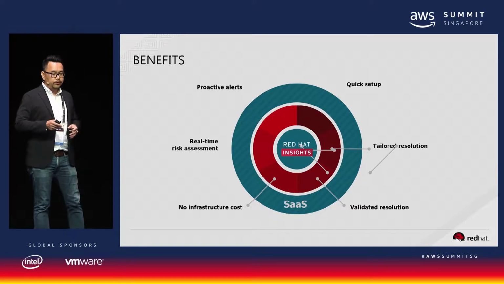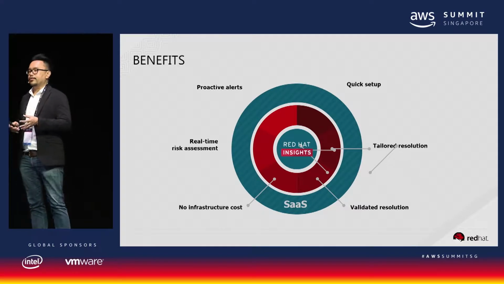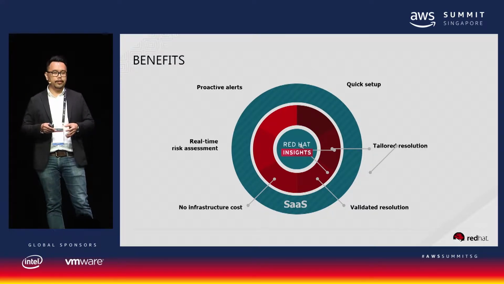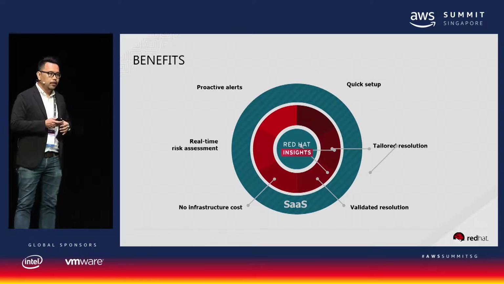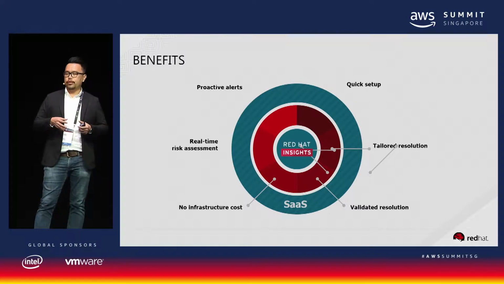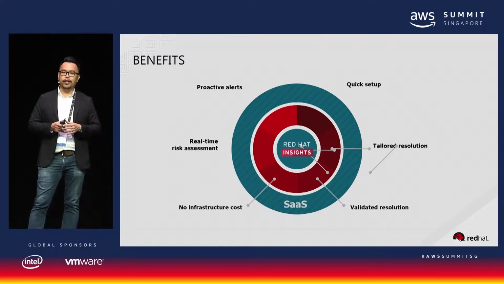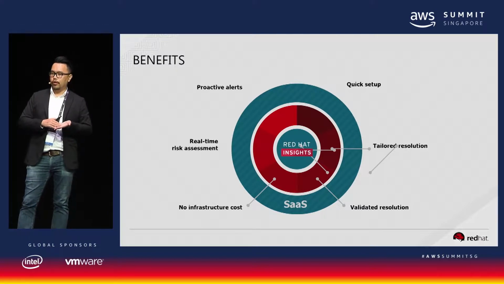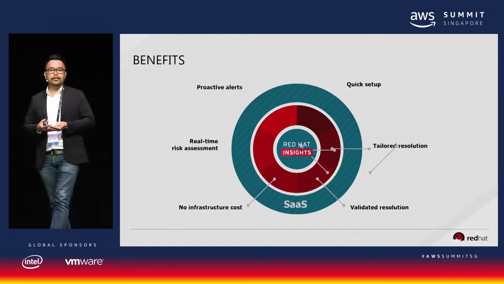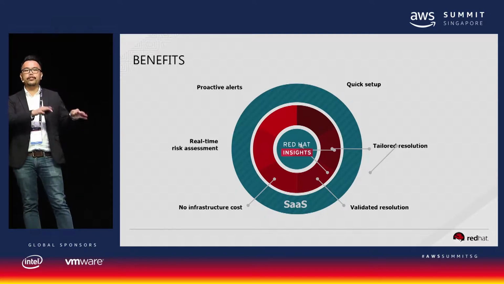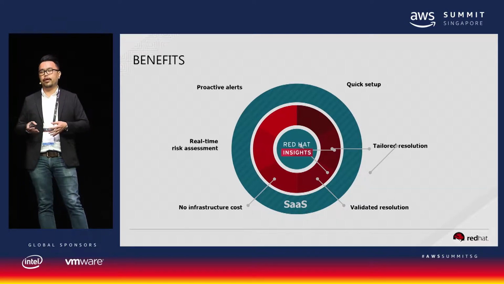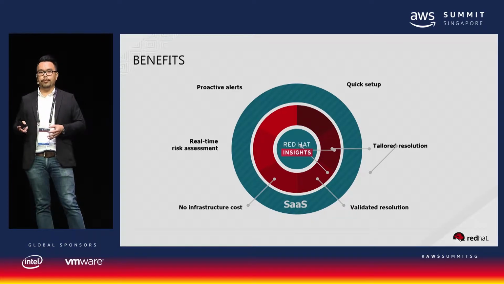So all this good stuff, how easy is it to get Red Hat Insights? In terms of installation, in terms of setting up, it's very straightforward. It's hosted in the cloud. So what you need to do is to install a very lightweight client, or an agent if you want to call it, into your environment. And it not only runs on your OS. If you already have some management solutions from Red Hat, CloudForms, Satellite, you can run these Insights tools on them as well. And this Insights tool also runs on top of our virtualization and our containers platform as well.